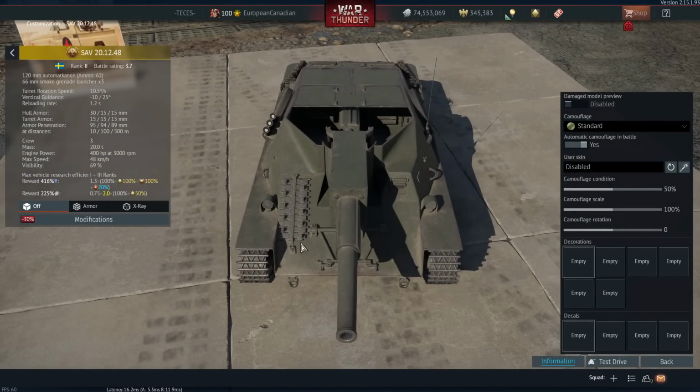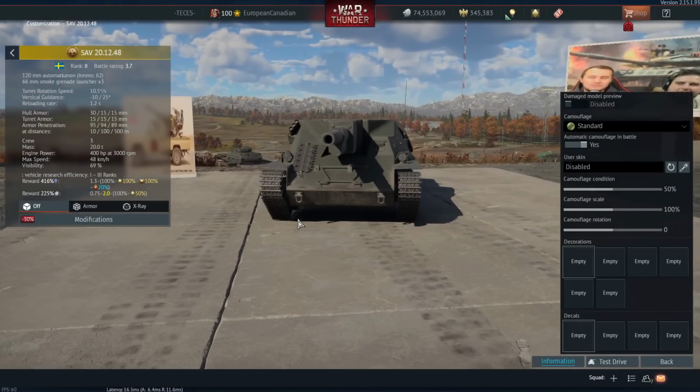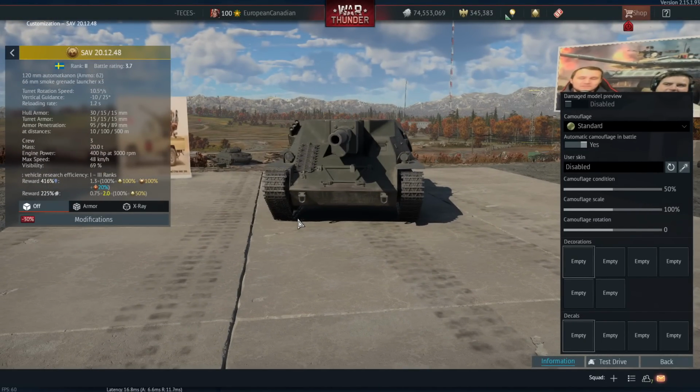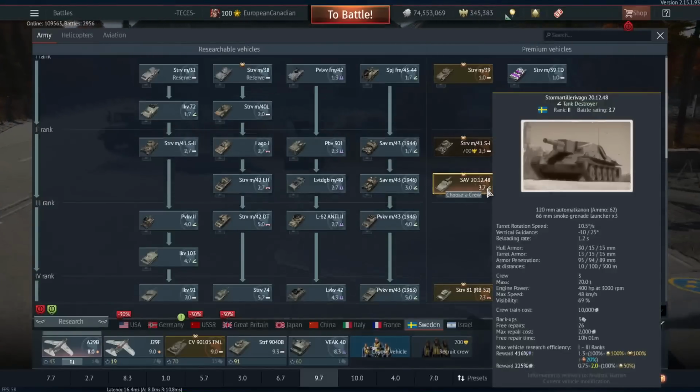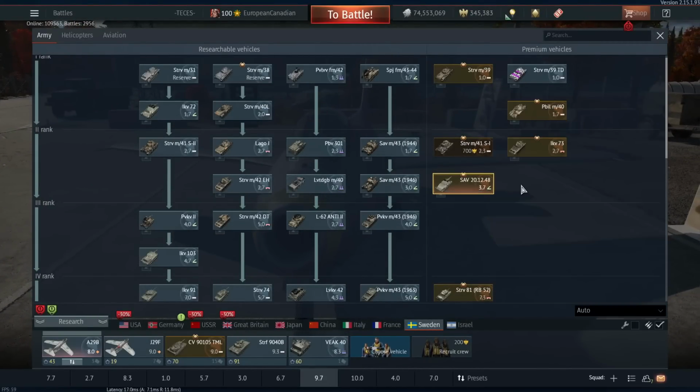You can use the smoke grenades to reposition as well, which is quite nice. And if you're looking for something to start the Swedish tree, I would say the starter pack is probably better for you. But if you want a vehicle which is a little bit of fun, then I suppose you can bring along the SAV. The problem is it doesn't have a lineup with it, which is super rough, especially when it comes to Sweden, because Sweden has a very rough rank 1 and 2 until you get the APDS on a bunch of the vehicles.